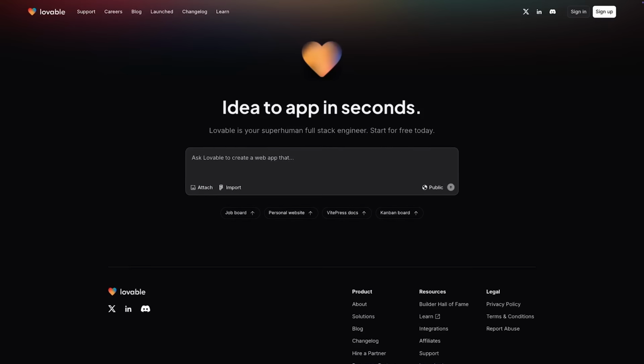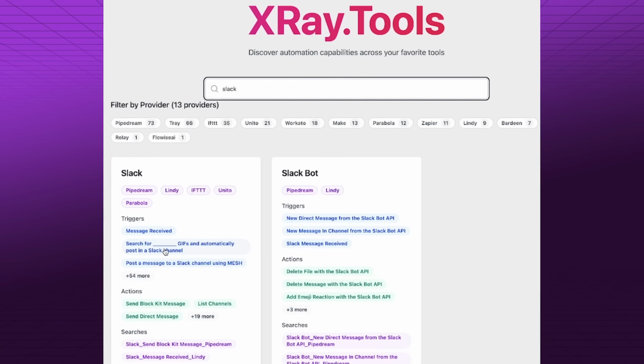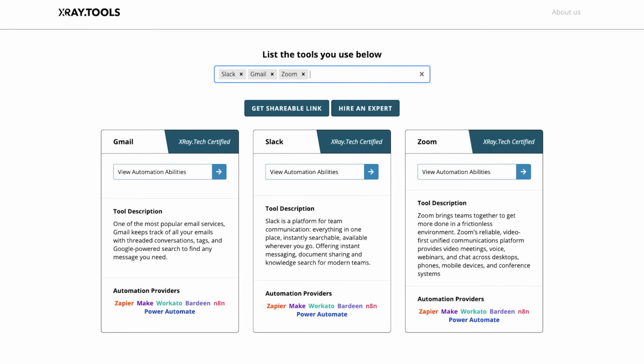Can you really build an app with AI prompts alone? That's what a lot of AI tools promise these days, so I decided to try one out. I fed it prompts to rebuild my company's web app that our engineers spent hundreds of hours putting together. In this video, I'm going to show you the result and show you how AI app builders might fit into your workflow. Let's get started.